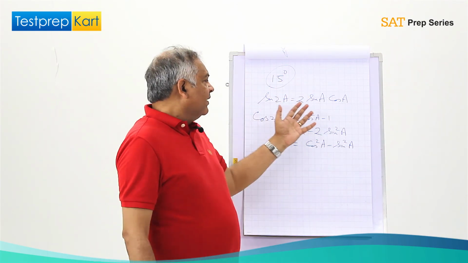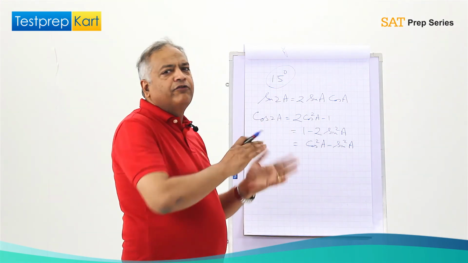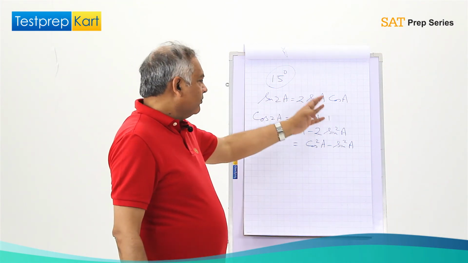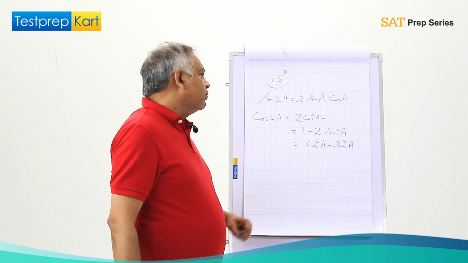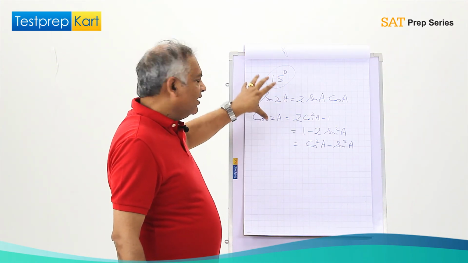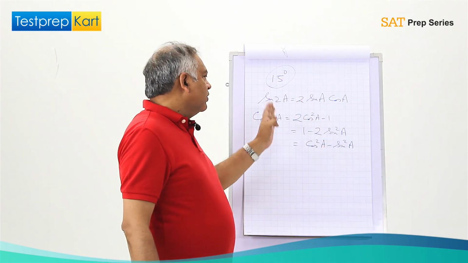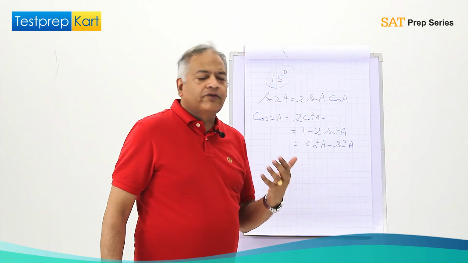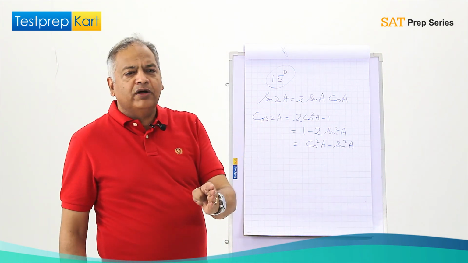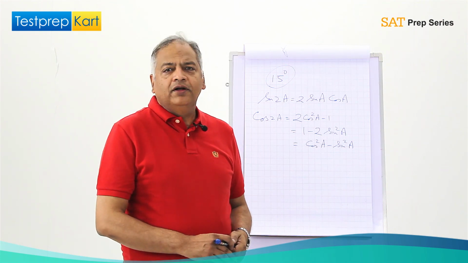Now here you see that the double angle formula is basically a half angle formula also. One can find out A by 2 also with the help of these formulas. So the basic formulas of double angle are sin 2A and cos 2A. With the help of these formulas, you can convert an argument which is twice into a single argument which you can easily calculate. So that is actually all about the double angle formula.